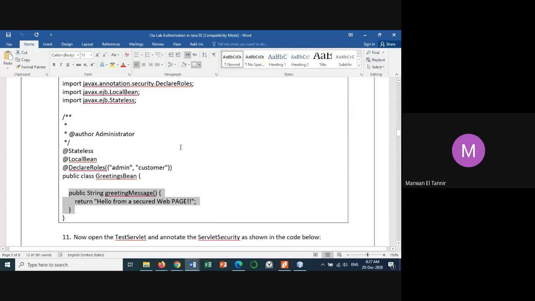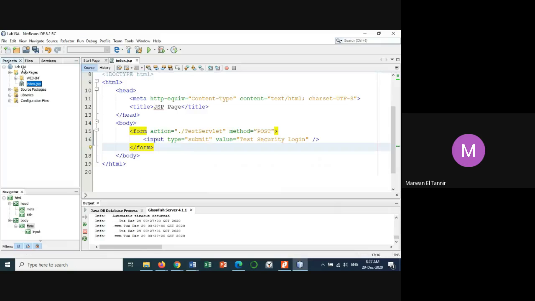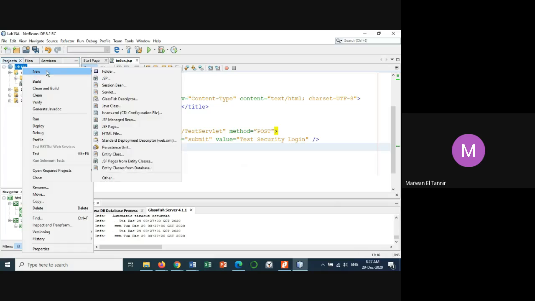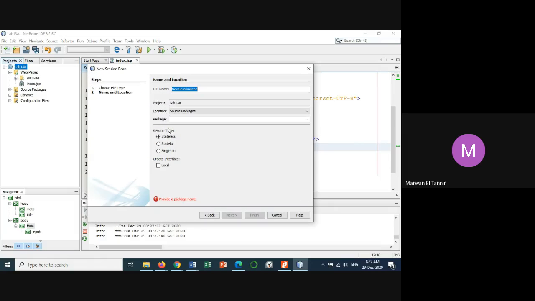I will copy this, go back to my project, and say new. I want to create a session bean. Remember, stateful, stateless, or singleton are session beans. Session beans are a type of enterprise Java bean. There are other types of enterprise Java bean, like message-driven beans. So go to create a session bean.